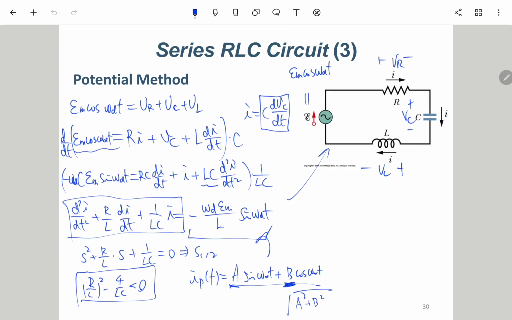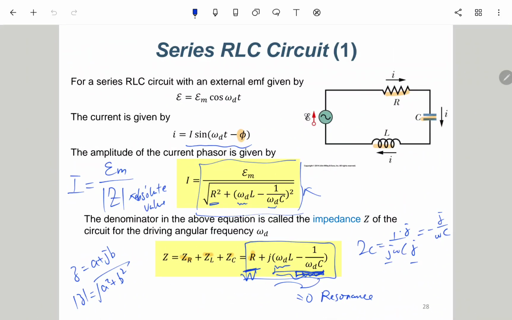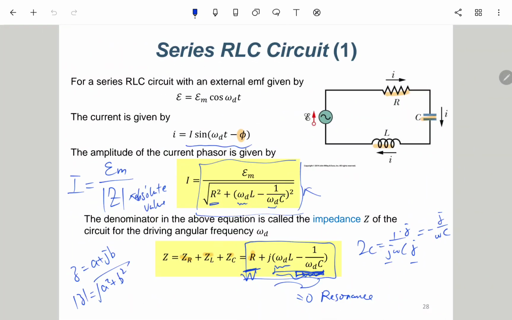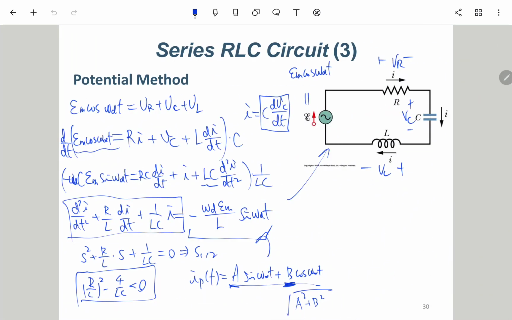I just let you know that if you don't understand why it will be like that, of course it is according to the phasor, and behind it is related to the Fourier transform. But if you want another way to understand this strange formula, you can always write the second order ODE governing this and solve it, and you will find actually the same solution. That's why we need to teach the phasor, because doing this is very, very tedious. Even I don't want to go through it.